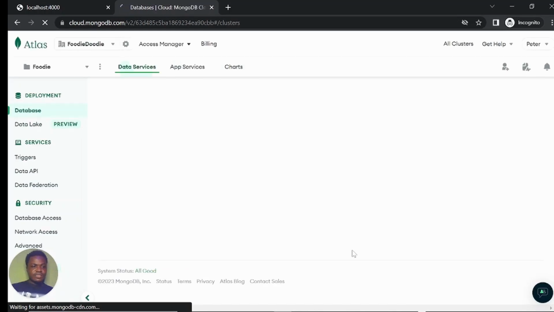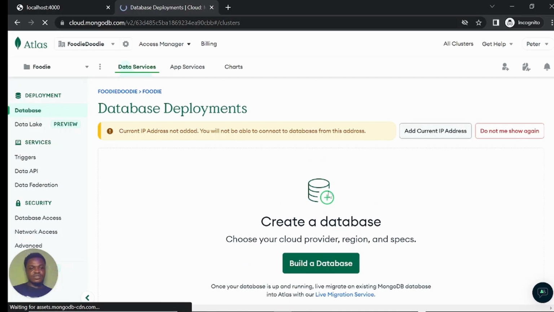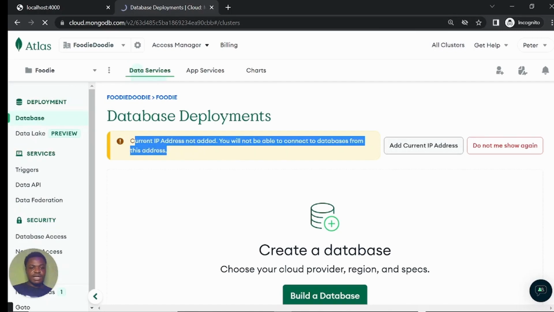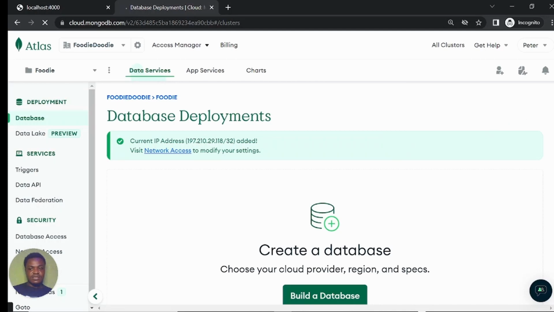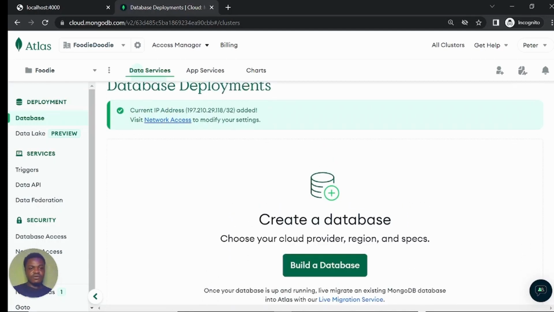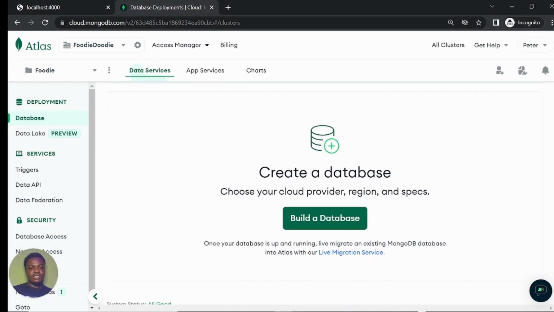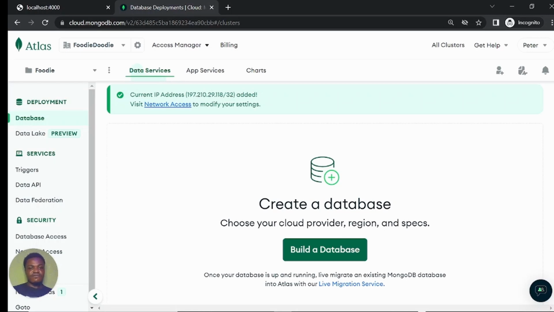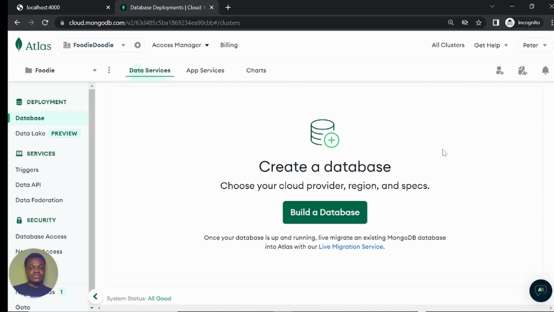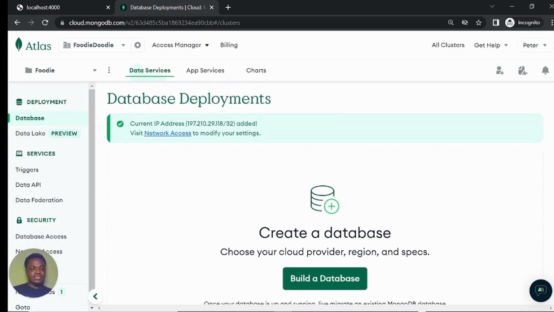Okay, so MongoDB takes me here now and is asking me to create a database. If you look at this place, it's saying that my current IP address is not added. So I'm just going to click add, even though I will change that later in the network access. You can do that if you want to configure a firewall. For example, you can add your server IP, but in this case, I'm going to whitelist it later on so that any IP is allowed. Then maybe when you are deploying, you can add your server IP to avoid anybody from another server trying to connect to your database.